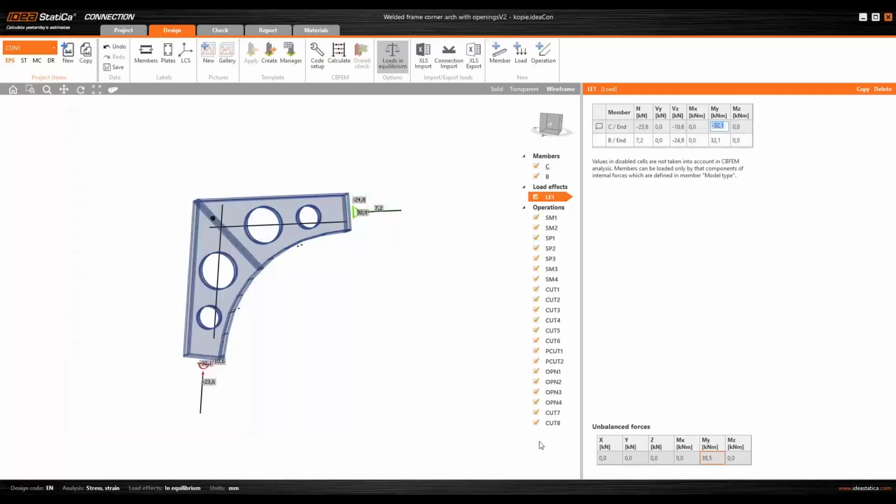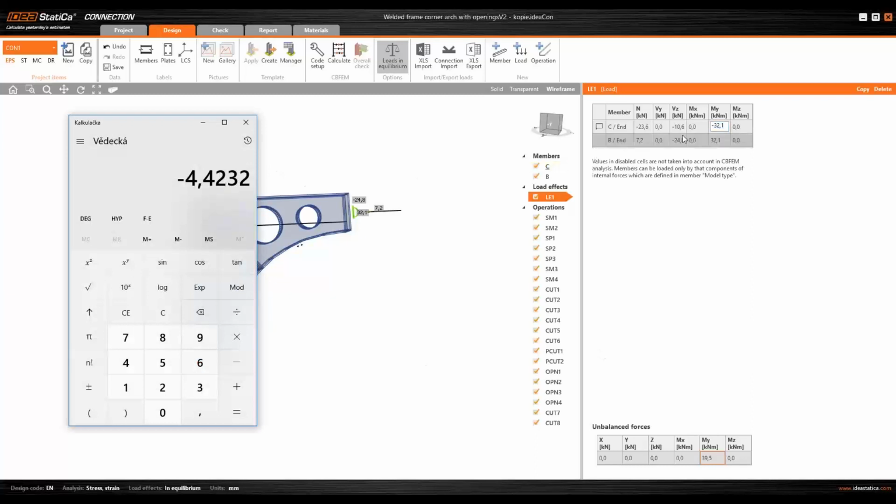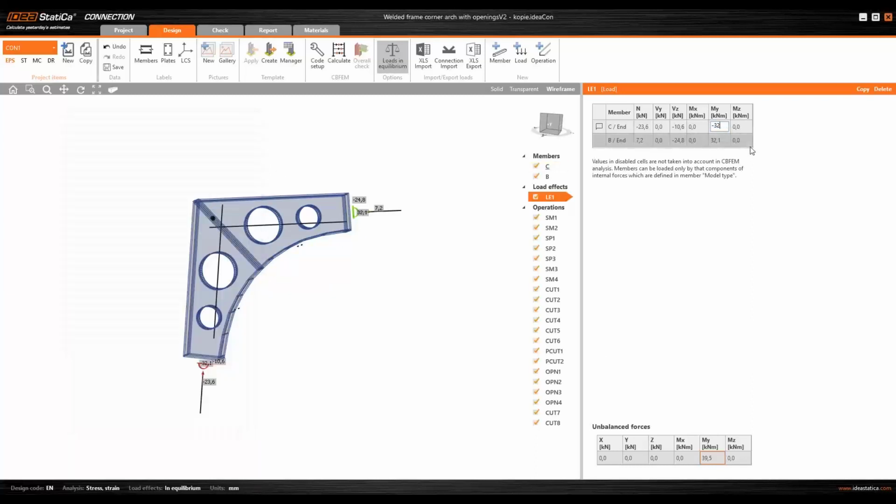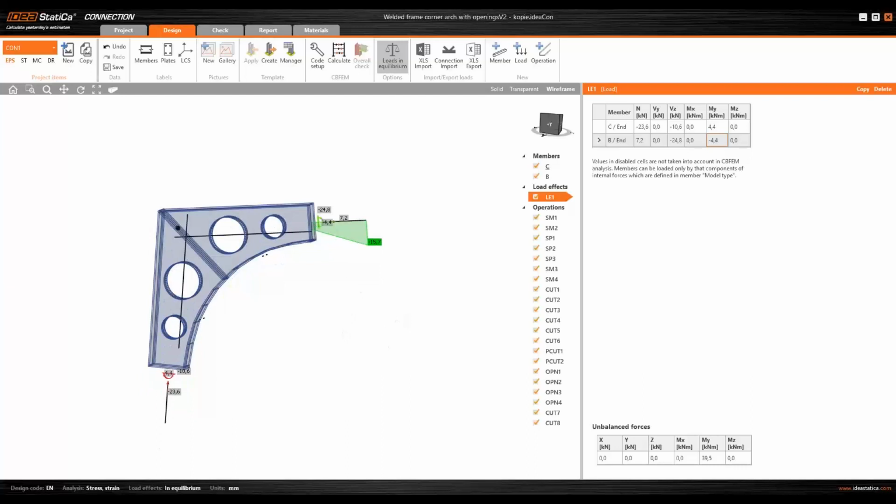So if I copy this, minus 4.42, and that was actually the value that you could see in the previous model.